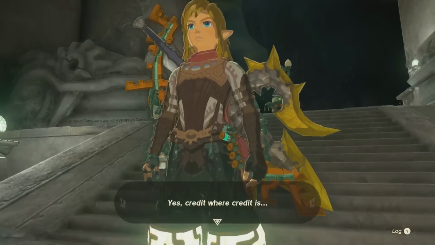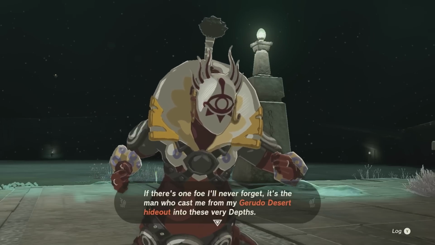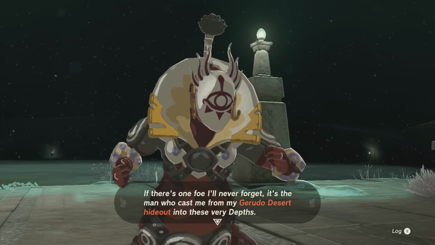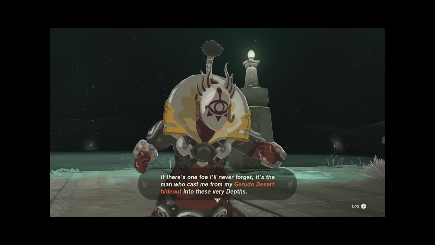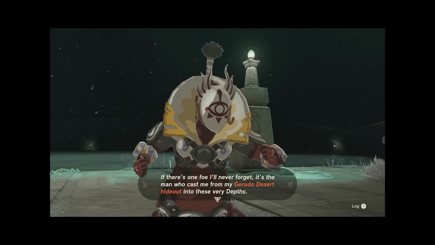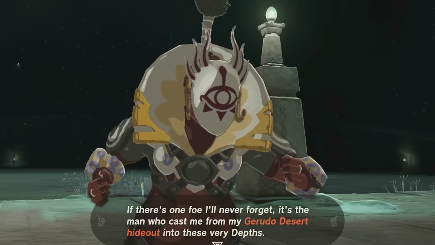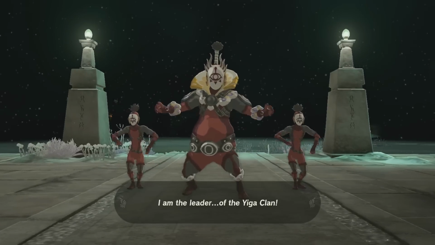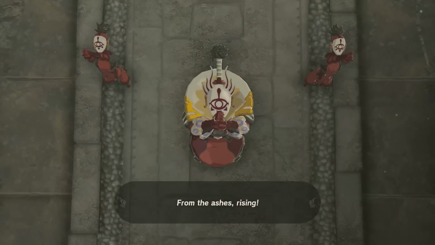Girl, do you not recognize me? It's Link. There's one foe I'll never forget. It's the man who cast me from my Gerudo Desert hideout into these very depths! Okay, I don't know if I ever said this out loud, but this was 100% my theory about why the Yiga were in the underground, and it was because of me throwing him into the hole. Oh my god, I'm so smart, even though I have no record to prove it. Yeah, my name, in trembling and fear, Master Koga. I'm the leader of the Yiga Clan. The strong, the depths divine, from the ashes rising.